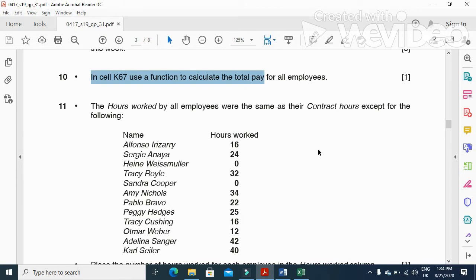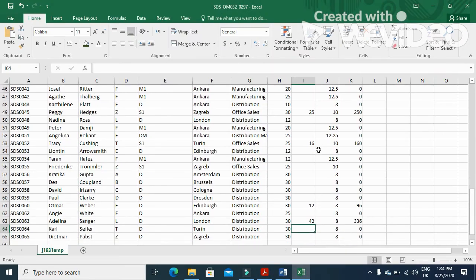The last one is Carl, that is 40. That's all.